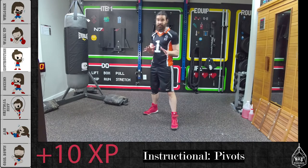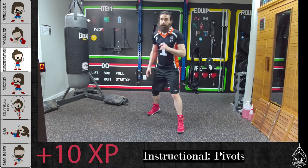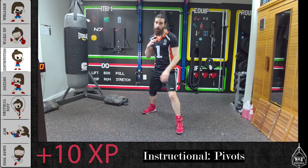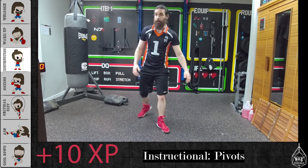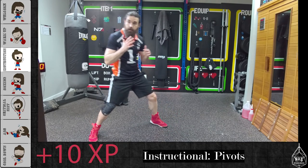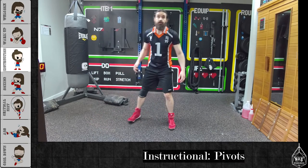Okay. So let's try to do that 10 times. And then we're going to do some pivots with steps. Then we'll have the boxing rounds. We'll go from there. All right, so let's get into our stance. Weight on the balls of the feet. We drop down just a little bit. It takes just time and practice to feel where that position is for you. Because you might already be there. You might be a low fighter. You might not have to drop. But probably you need to drop. So we drop, balls of the feet, we step with our rear foot where we're ending, and we bring our lead foot back into position, turning it as we bring it back. So we're facing our opponent again in our normal boxing stance. Let's try it. Here we go.